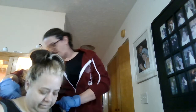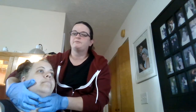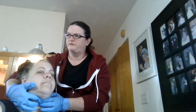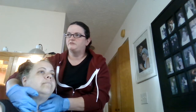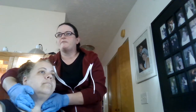And then I'm going to go ahead and, while I'm in this position, I've already checked the back of her neck. I'm also going to check her thyroid. So I'm going to come over here and feel down. I'm going to put your chin up all the way. And I'm going to feel for this muscular notch right here. And then kind of like over the ship, there's the other section. I'm going to go down to the thyroid here. And I can actually feel her gland very well. I'm going to push to one side, feel for any masses or anything.